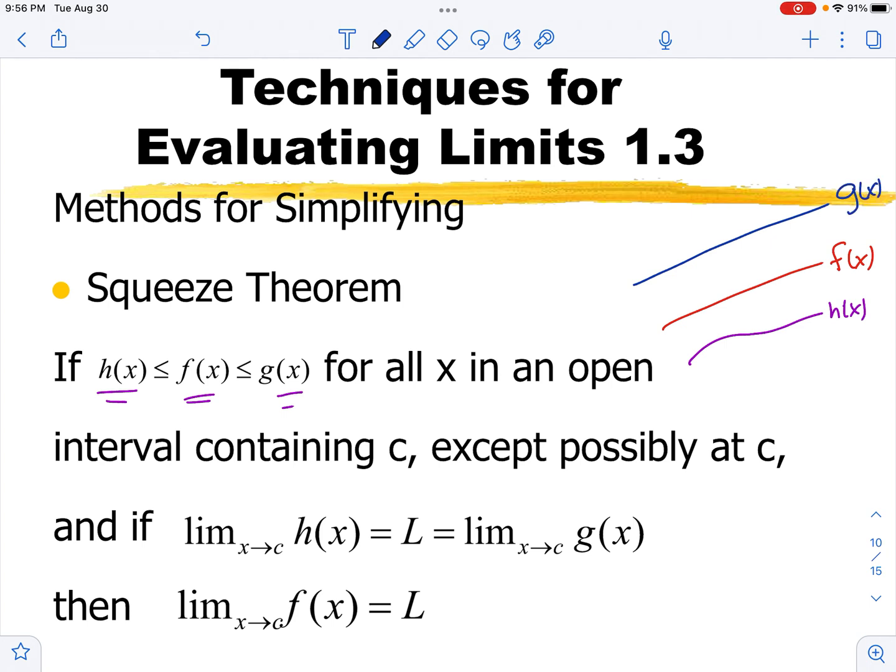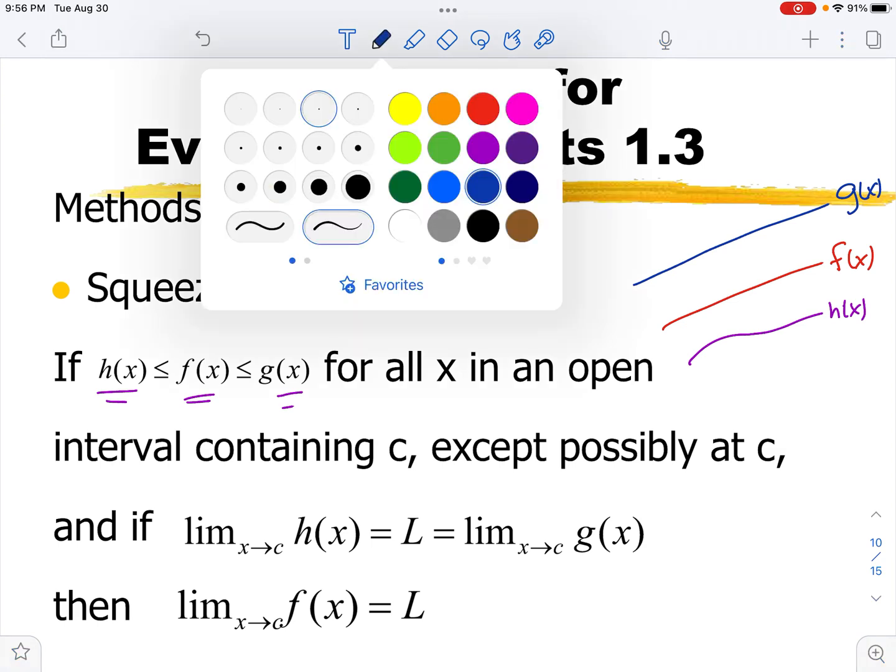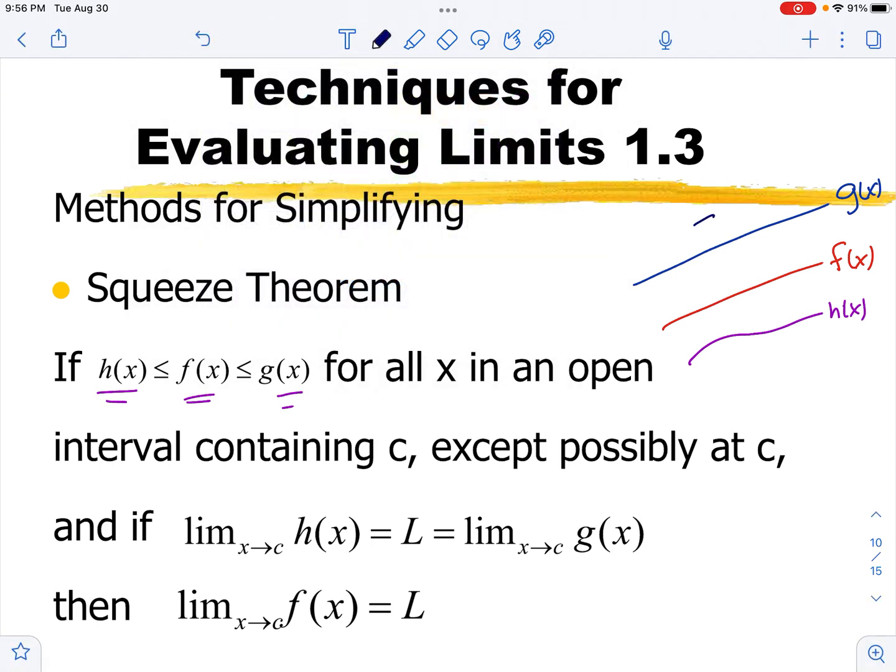So we have these 3 functions, and they follow this rule where one is greater than another, so on and so forth. And it says for all x in an open interval containing c. So what they're saying is you're looking at a specific interval. So like a specific place. So think of it as I'm looking here. I'm looking in between those 2 brackets. And really I should use parentheses since we're saying they are open. That means that it is not including those endpoints. We're saying there's some x value c that lies somewhere in between there.